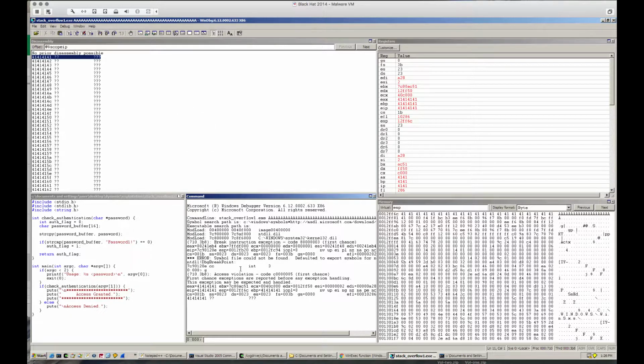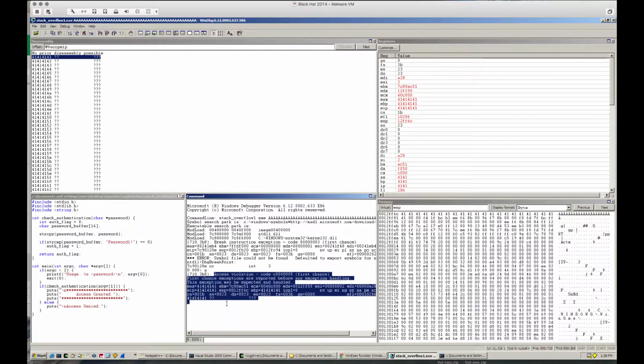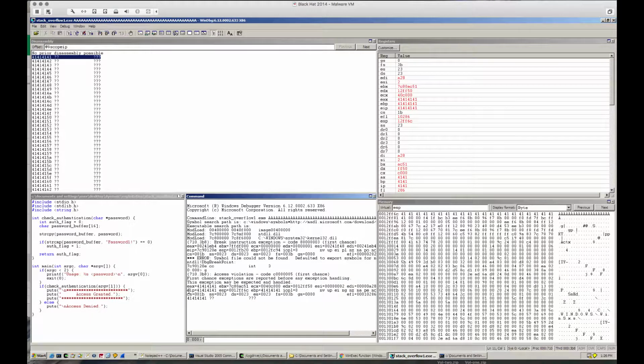Well, we can see that this looks pretty weird, and that what we have in the disassembly is 41414141. What we have down here, because when the program crashes, it dumps everything to this little command window. We can see EIP. Remember, EIP is the register that has as its value the next location where it's going to begin to execute instructions. And EIP has 41414141, which is all those A's.